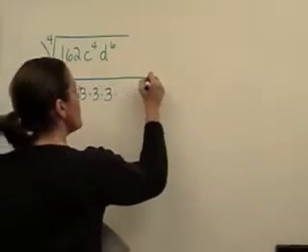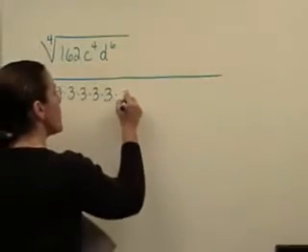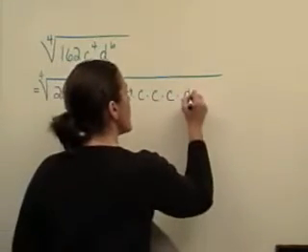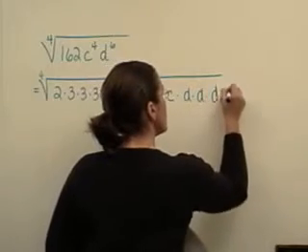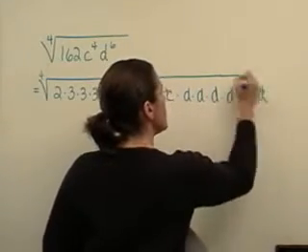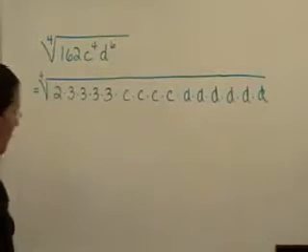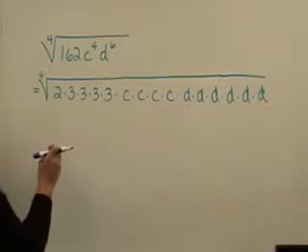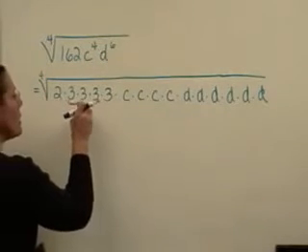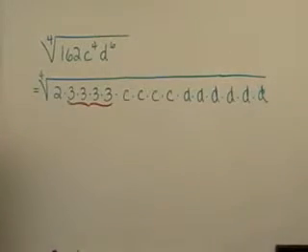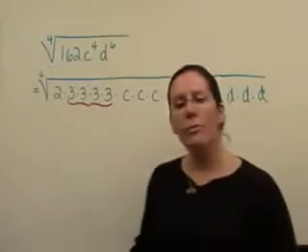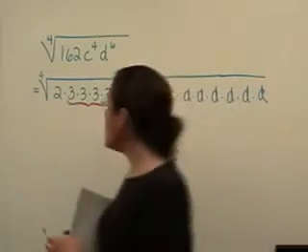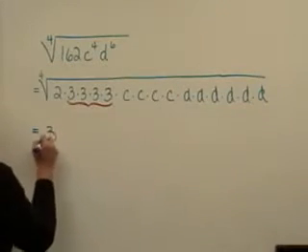I'm going to help you visualize this whole process. I'm going to have you think of c to the fourth as c times c times c times c, and then d to the sixth as d times d times d times d times d times d. And what our book does a very fine job of helping you to understand, and so I'm doing this a little bit differently than I did the previous problem, is that if I have the fourth root of something that I have 4 factors of, in this case, the fourth root of 3 to the fourth power, then what I have is 3. I have the number 3. So I'm going to pull that out in front of the radical.